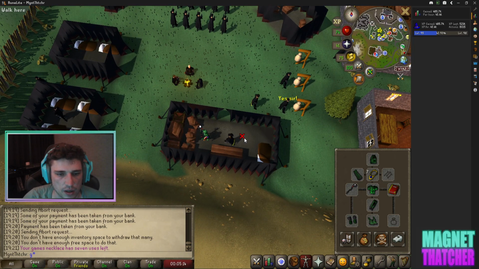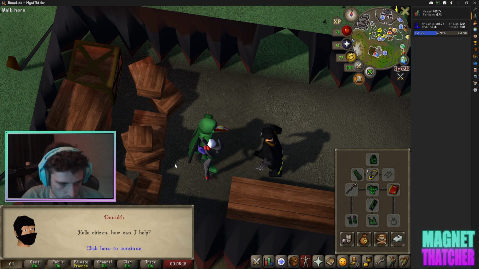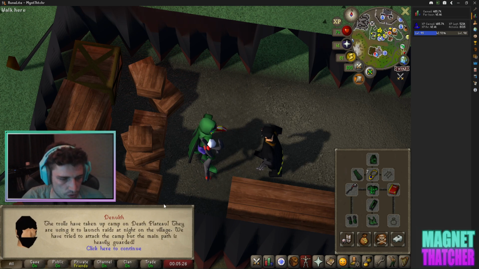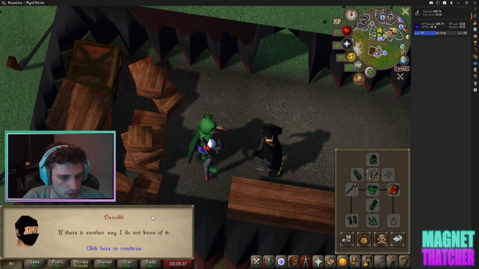Denholz. Hello, citizen. How can I help? Do you have any quests for me? I don't know if you can help us. The trolls have taken up camp on Death Plateau. They're using it to launch raids at night on the village. We have tried to attack the camp, but the main path is heavily guarded. Perhaps there is a way you can sneak up at night. If there is another way, I do not know of it. Do you know of such a path?